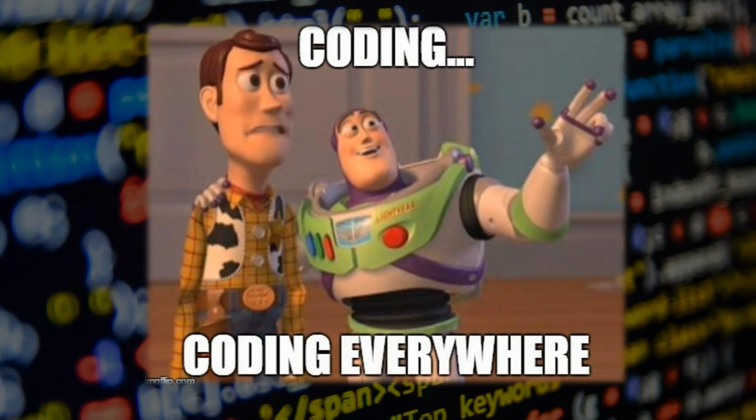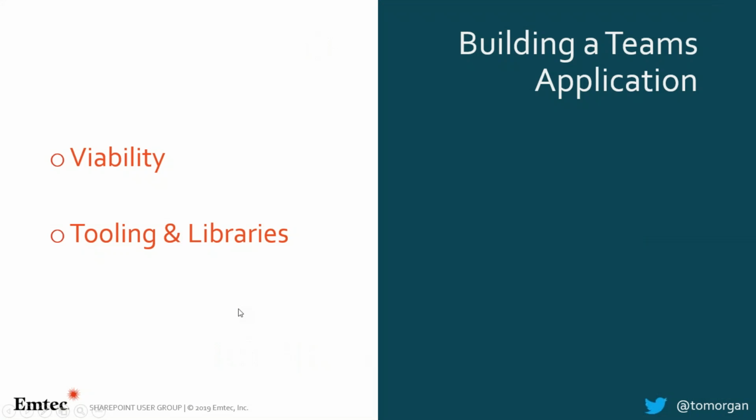So I'm going to show you some things that you can do right now. I'm going to show you some ways you can get started and give you some tools you can go away with. I'm going to concentrate on two key areas. There's a couple of different places you could go, but I've only got 20 minutes. These are the two most important things you could look at. So let's start with viability.